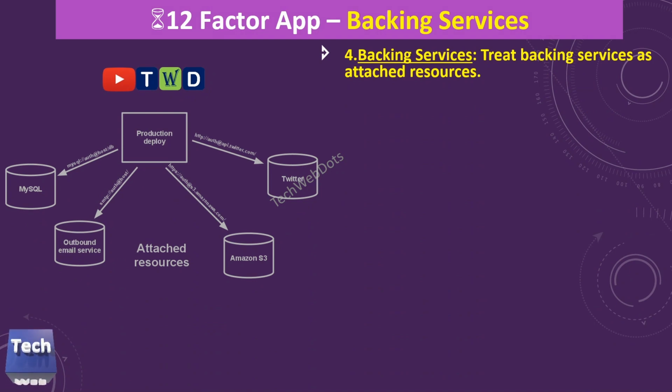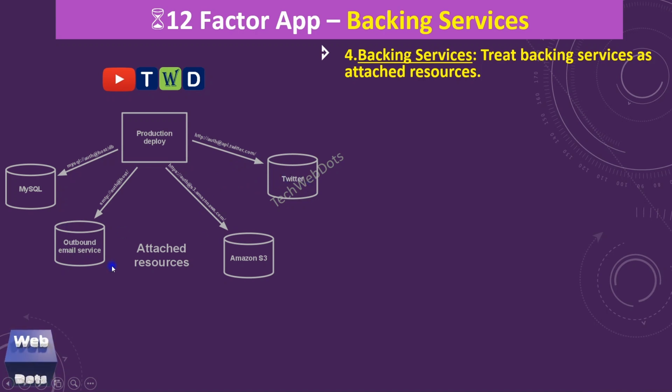So what are these? We are already seeing one picture here that is depicting so much. What it is showing, let's say we have a production deployment. On the left-hand side we have a MySQL backing service, an outbound SMTP service for sending emails, an Amazon S3 service for file storage, and a Twitter API that we can also connect to.